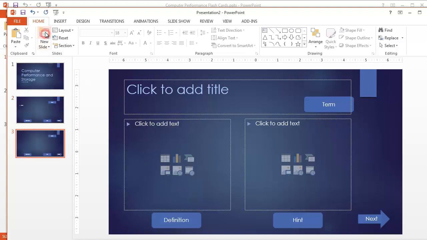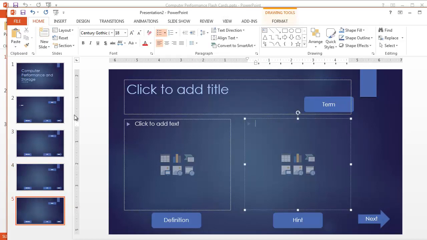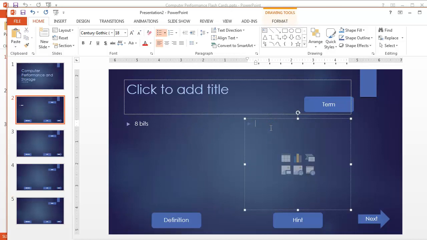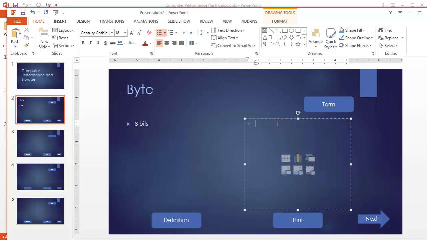And then if I add a new one, as many as I want, they have all those buttons and the triggers should work. So let's test them real quick. So definition is 8 bits, term is byte. And I could put whatever hint I want. I could add a picture, right here, Pictures, Online Pictures, or clip art. Anything you want to do for a clue.